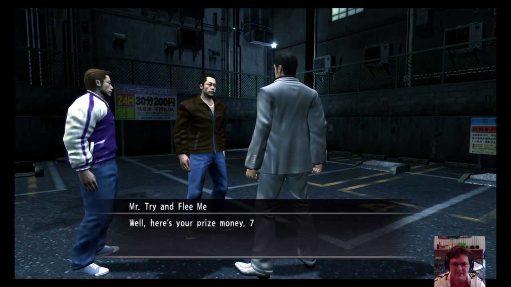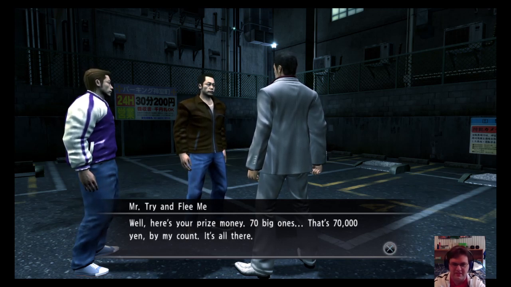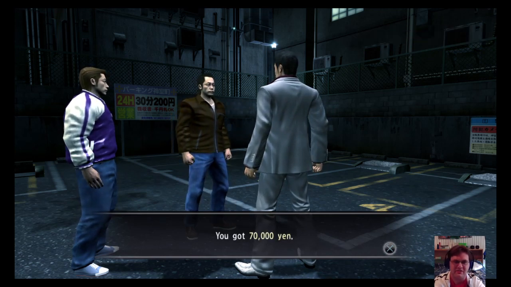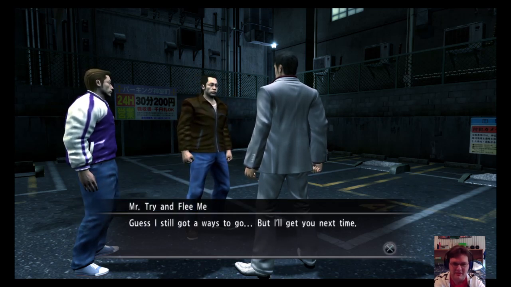Well, here's your prize money. 70 big ones. That's 70,000 yen by my account. It's all there. Now you see how I managed to beat your friend's ass here? Because I still got a ways to go. But I'll catch you next time.